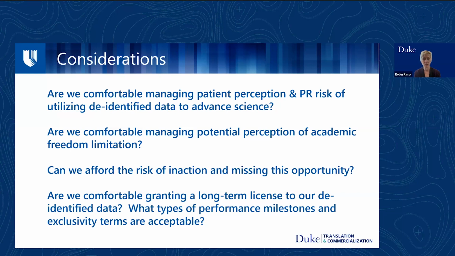And another thing that we don't talk about that much, but was the health system going to spend the very considerable amount of money to digitize the vast quantities of patient data we had, and how much time was that going to take? How much money was it going to take? Could we instead work with a partner who would do that upfront financing of a lot of this digitization that's required if you're going to pool your data? And then, of course, as it comes with that, if you do these kinds of partnerships, are we comfortable granting a long-term license to one partner, and what are the considerations and the milestones and things like that? So these were the kinds of things that they spent a lot of time within Duke, within management, trying to decide, okay, how are we going to go forward with this? Next slide.